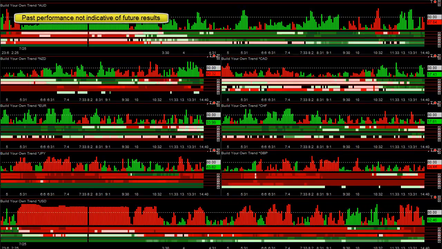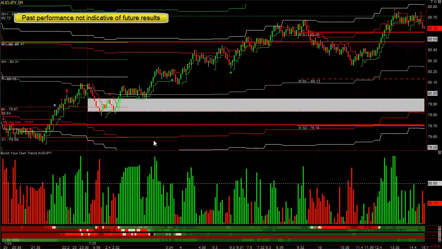Let's take a look at the Australian yen. Also one to be looking for buys. You can see incredible strength today. Anytime you have up moves with strength at or above the 80 line, and then pullback moves where there's not that much weakness, those trends are very much likely to continue.